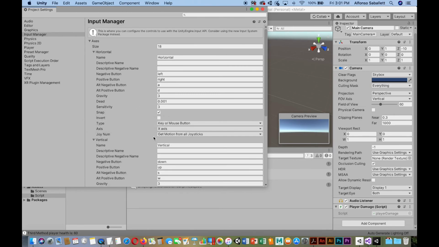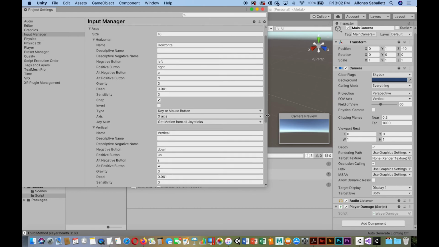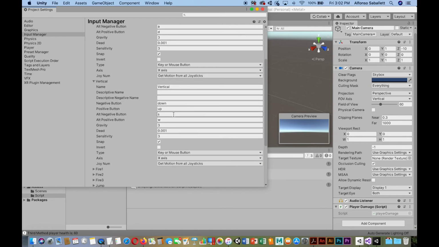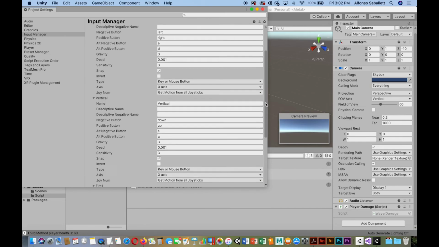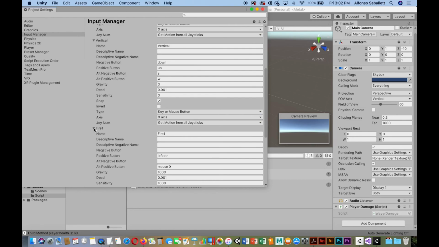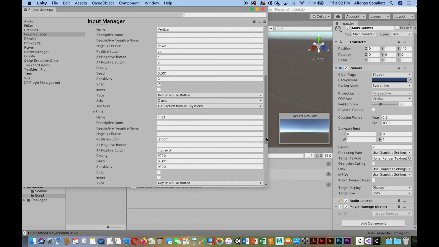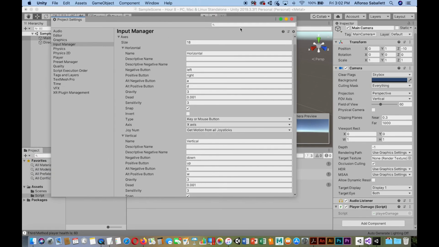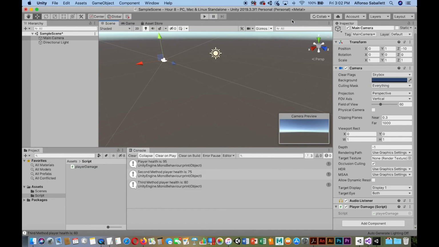Okay, so notice in the vertical, again, uppercase V, and make sure you spell Vertical correctly, and moving it down, the negative button, you have to spell down or up, or the S and W keys. Again, going back to the WASD keys, right? So W going up, A going left, S going down, D going right. All right, so this is where we get those shortcuts and the names for the horizontal and vertical input. All right, and then you have, again, Fire, and the different buttons for that if you are looking to use Fire1 or Fire2 and so on. Okay. All right, so they're all in there. All righty, so let's keep that in mind.